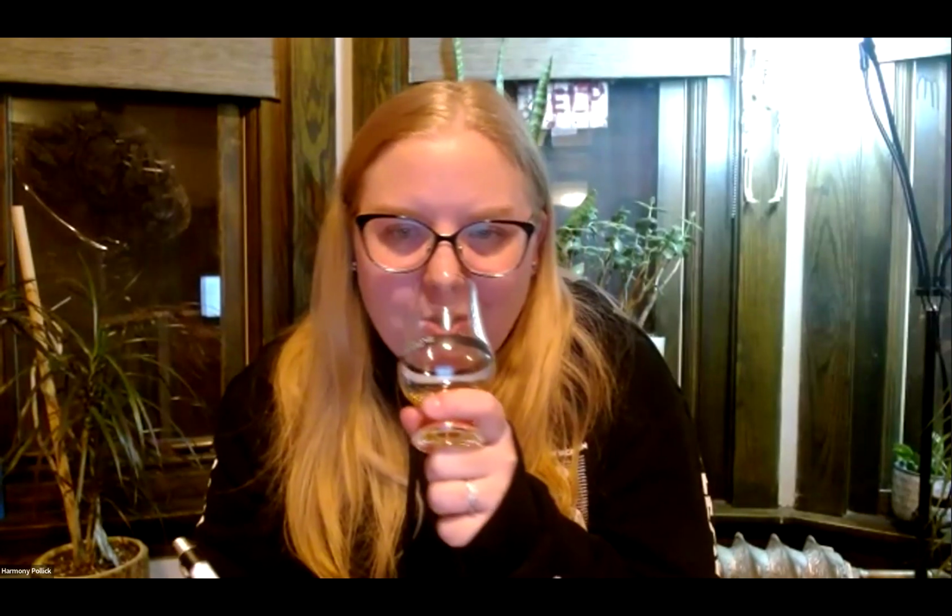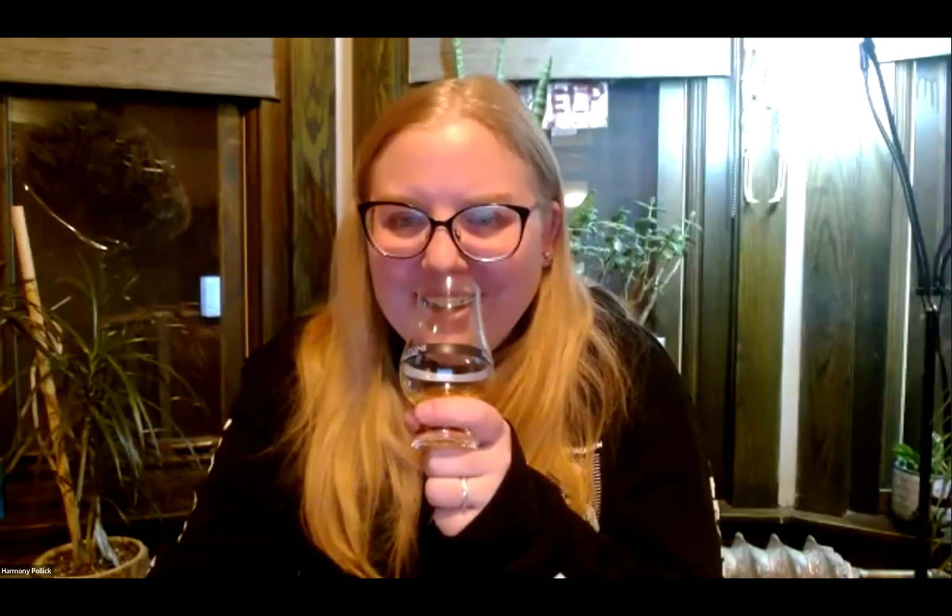A lot more wood and wood spice coming through on the nose versus number two there, probably because of the two casks involved. Yeah. A little bit toasty along with those wood notes on the nose. You're getting a little bit more of those nutty notes you were asking for in the first one, that I think you were hoping would come through. There's a little bit of a toasted nutty note here. Yep. There's a bit of dill in there right now too for me. There is still. Yeah, a good call.